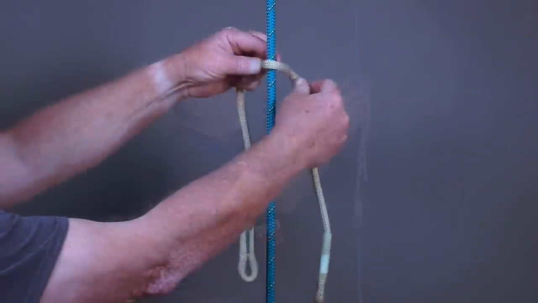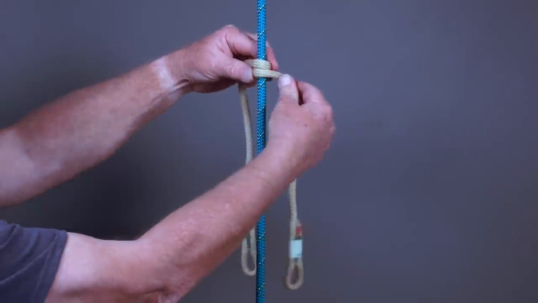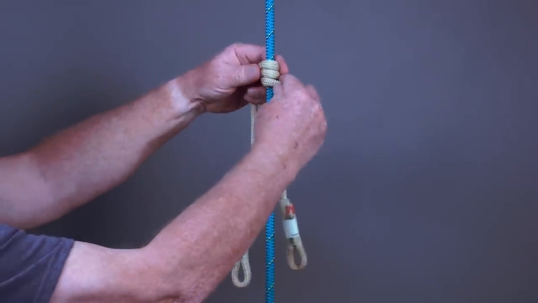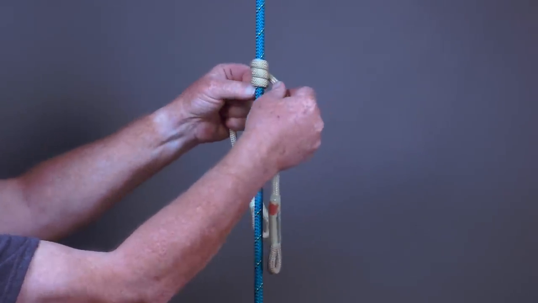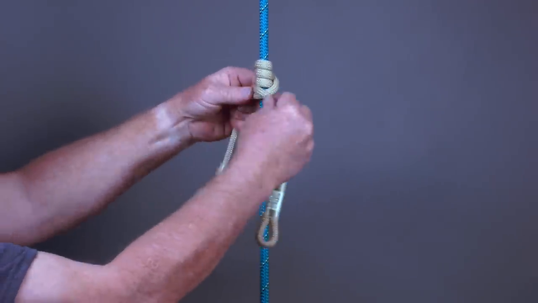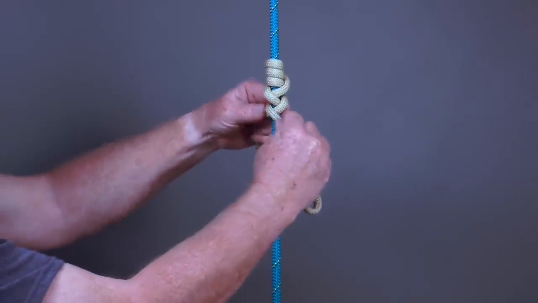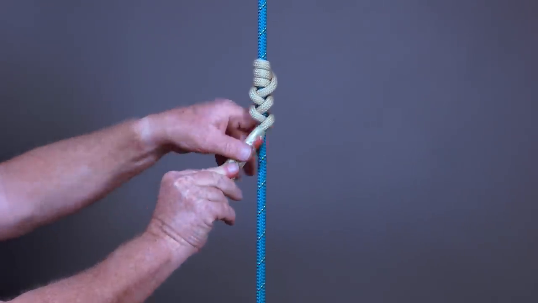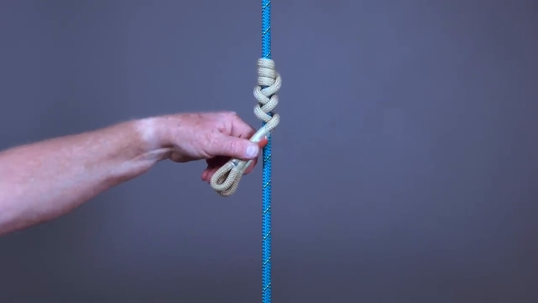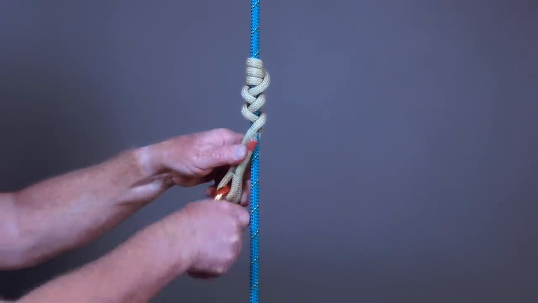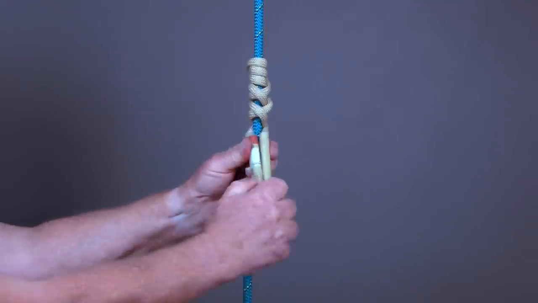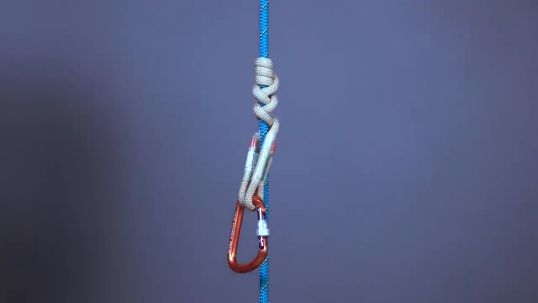Another one is called the Valdatan Tress. And that's where the VT and VT Prusik came from. The Valdatan Tress starts with three spiral wraps. After those three spiral wraps that I make nice and snug, I'm going to even up the ends and start making crisscrosses. So all I'm going to do is bring this one across, that one across, in the back. I'll come across in the front, across in the back, across in the front. And I keep wrapping until I run out of material. Once I'm out of material, I clip in with a carabiner. It bites just like a Prusik would.